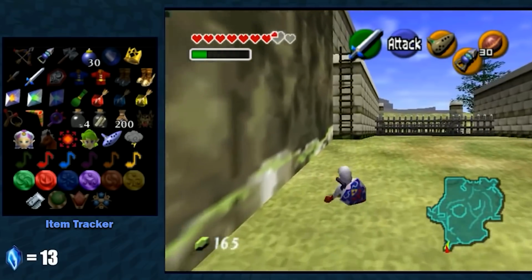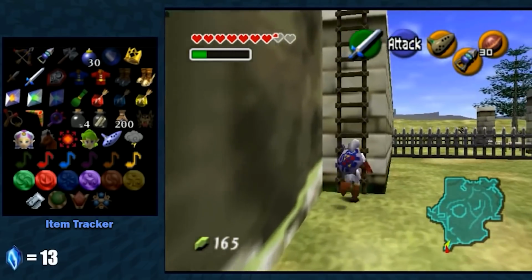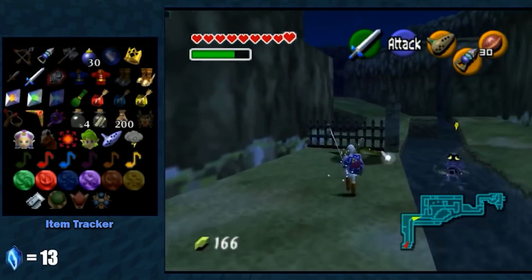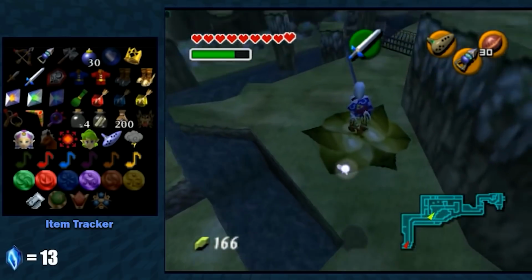The plan today is to go to the Ice Cavern. Yes, very interesting choice, I know. But there's quite a few things we can get there, and there's also the Requiem of Spirit. All right, and we're here at the Zora's River, and I planted this bean last time. That way we could easily just make our way up the river.